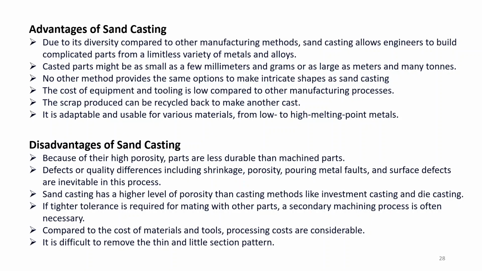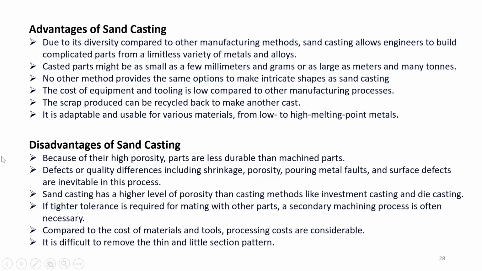And the scrap produced can be recycled back to make another cast, and it is adaptable and usable for various materials from low to high melting point metals. So as I told earlier, in case of titanium, nickel and steels, this sand mold casting is the only method which you can use. So this is also adaptable and usable for various materials.